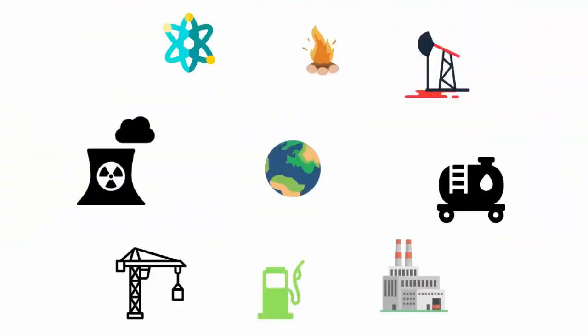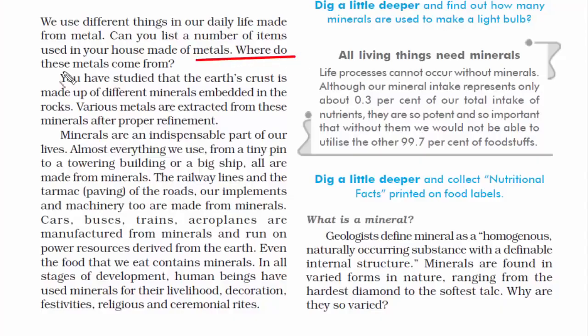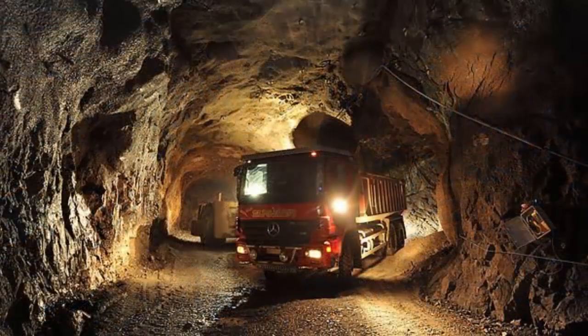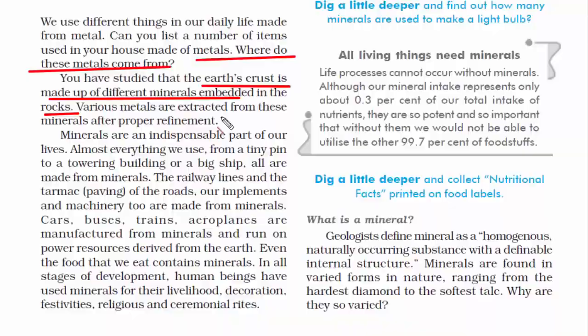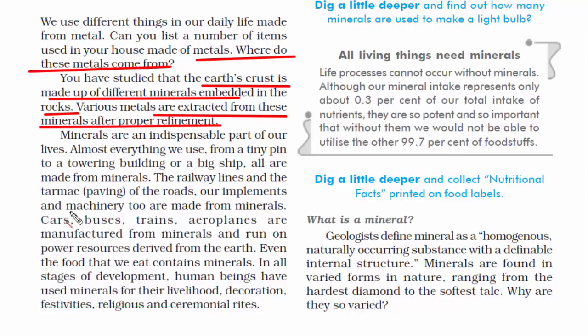These were all minerals, and the way we humans use them or extract them for our needs, that's what turns them into mineral resources. Now, where do we find them? We find them in Earth's crust, embedded in the rocks. Later on, these minerals are extracted with the process known as metallurgy, because all minerals hold value only after refinement. You cannot simply take raw material and ask people to make use of it.